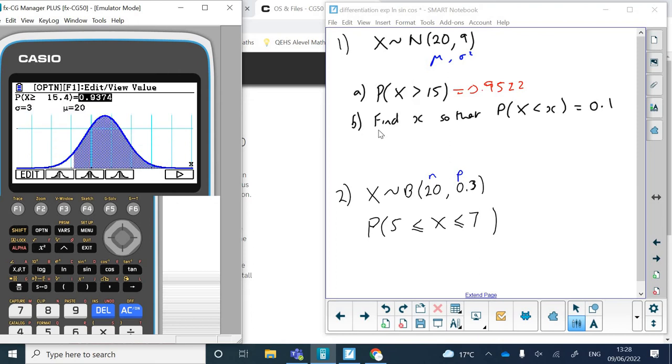Now, this is going to help us for the second part of the question, which is find X so that the probability that X is less than that value is 0.1. So I'm now going to go to the calculator and change it to the less than's tail. And I'm going to change the probability to be 0.1. And that has automatically worked out for me my X value. So I could write down that the answer for that is that X little X is equal to 16.16.